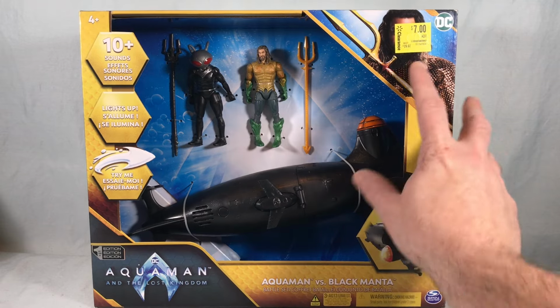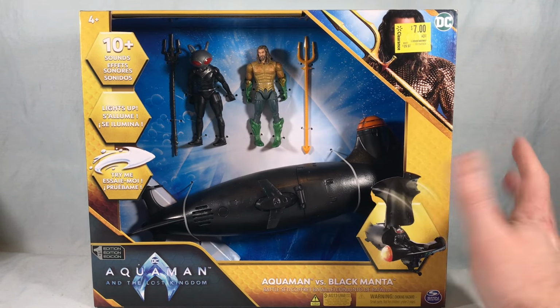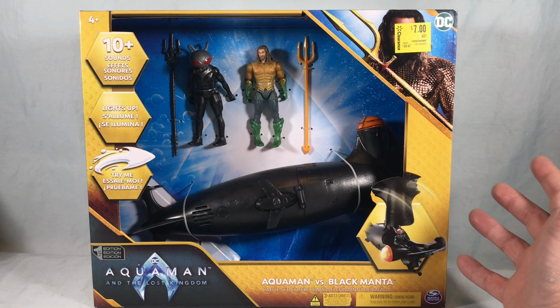Now, this says was $29.97. I'm pretty sure when it first came out, it was $40. I could be wrong, and it might still be that much at Target. I honestly don't know. But yeah, $7, I couldn't say no.